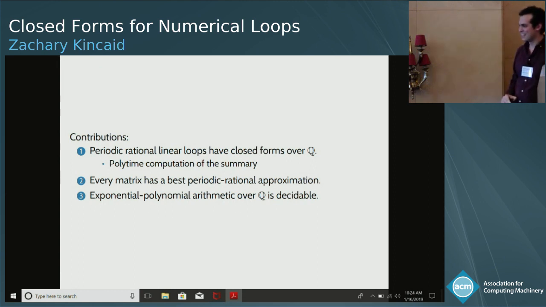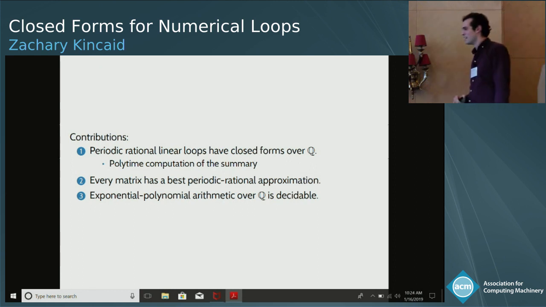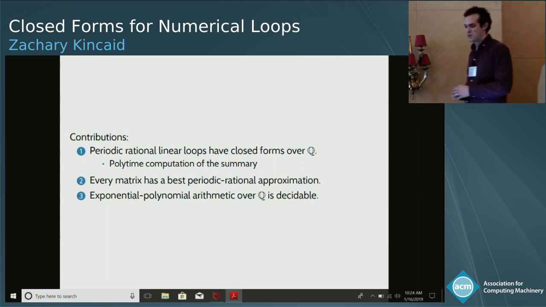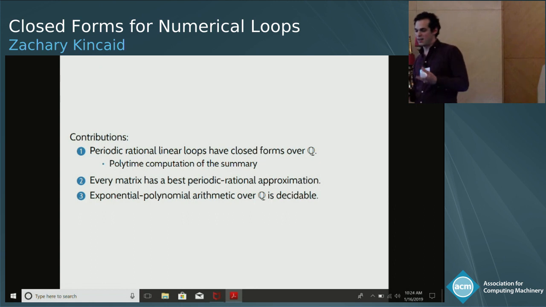It says, what would happen if you apply your technique to famous open problems like the Collatz conjecture or other similar problems? So for the Collatz conjecture in particular, nothing good would come out of that. We can always approximate an arbitrary loop by a linear loop, but it might give us a trivial approximation. We might essentially just return top.